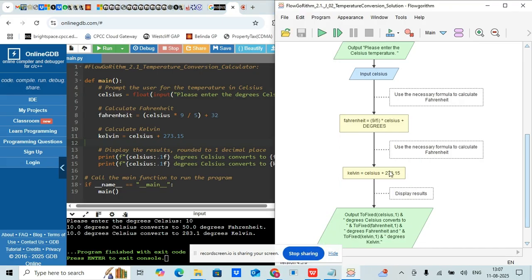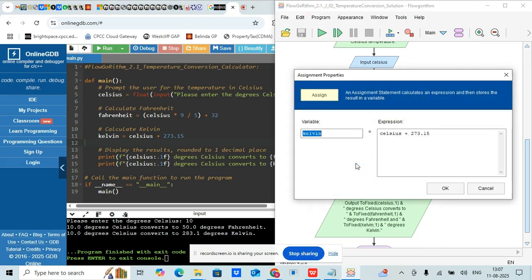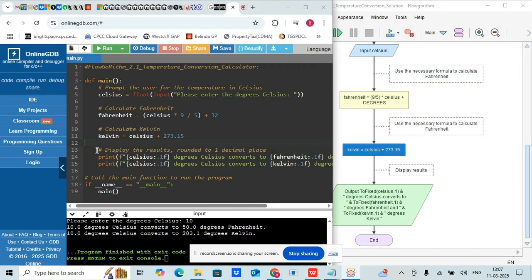On the right hand side, again we are taking a rectangle box, and on the left hand side we are giving the variable name as Kelvin, and in the expression on the right hand side we are doing the calculation Celsius plus 273.15, and that result will be stored in the Kelvin variable. Let's click OK.